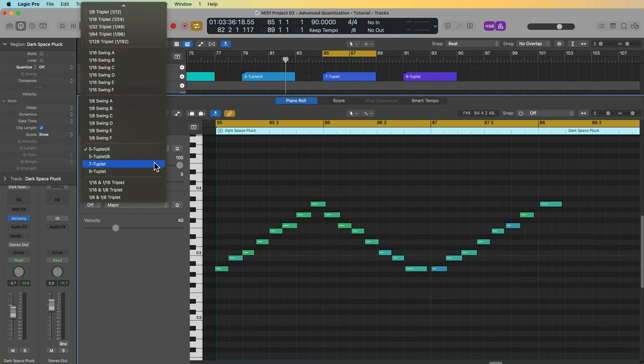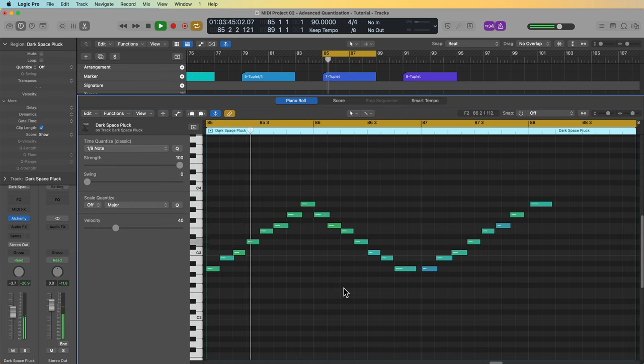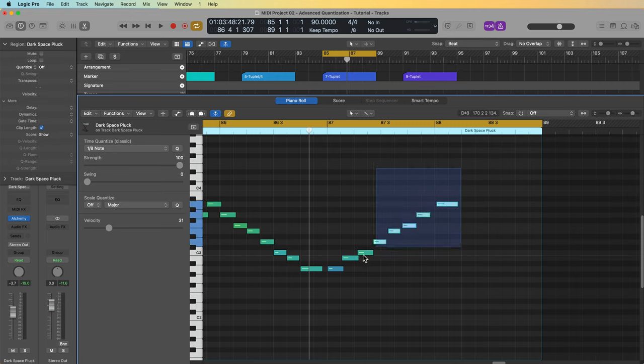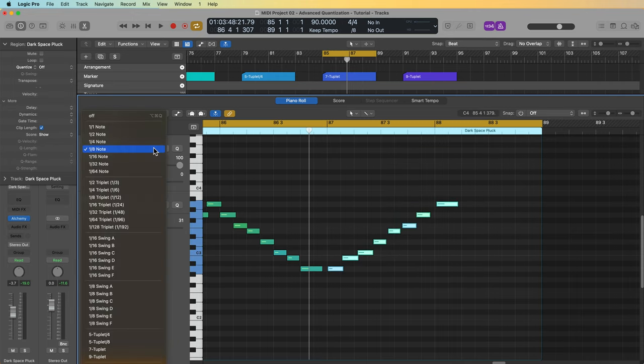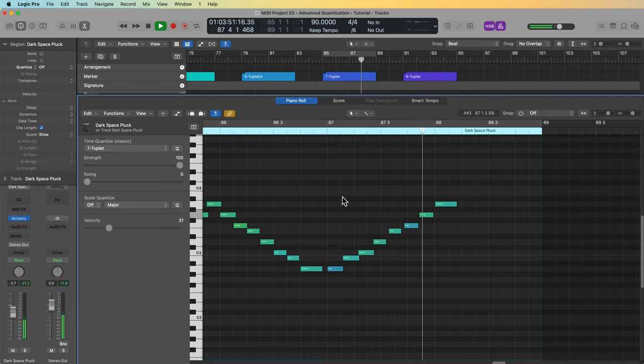All right, next up you have seven tuplets. Seven tuplets are sometimes called septuplets, and this is where you take seven notes and you stretch them out to fit in the space of eight eighth notes. So normally, if you had an eighth note scale like this, and I quantize this to an eighth note, it would just sound like this. So you've just got one eighth note per grid line there. So there's eight eighth notes per bar. But with a seven tuplet, you're putting seven notes in the space of eight. So if I select these and quantize to a seven tuplet, now each note is delayed a bit further behind the grid line to perfectly fit seven notes in the space of eight. Again, another very strange niche quantization value, but it's there.